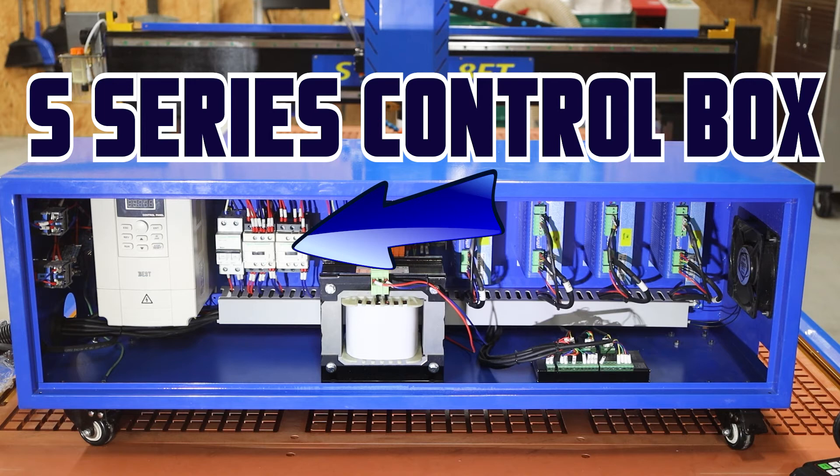This secondary contactor is designed for low voltage use and is normally used to control secondary items such as another contactor to turn on and off a vacuum system, lights, or anything that you may want to run using a button on the side of your control cabinet. A reminder: this is not designed to be a high amperage contactor. You should only be running about 10 amps through this — it's really only for turning on and off other contactors to control other electrical devices.